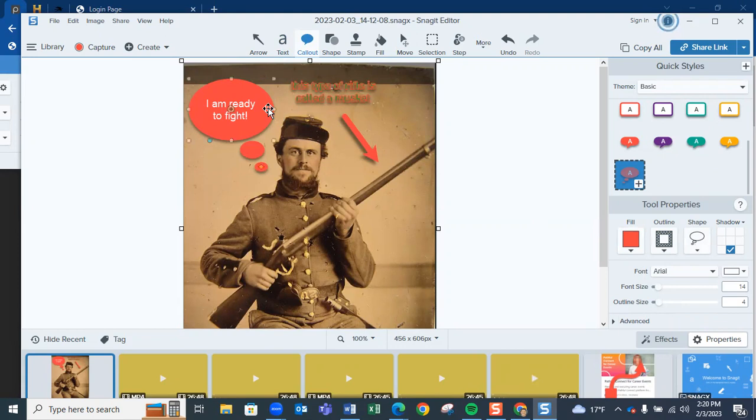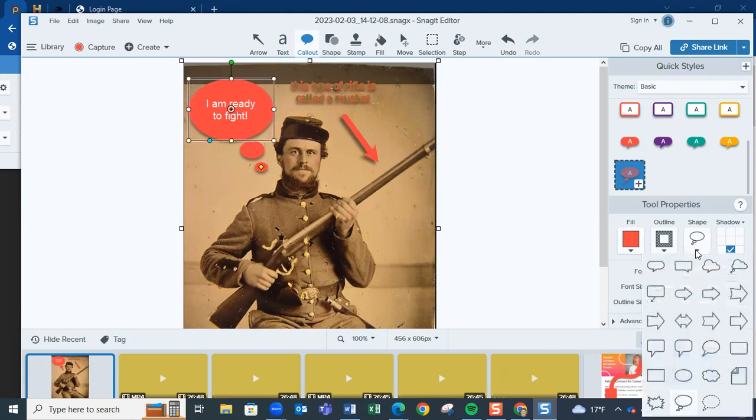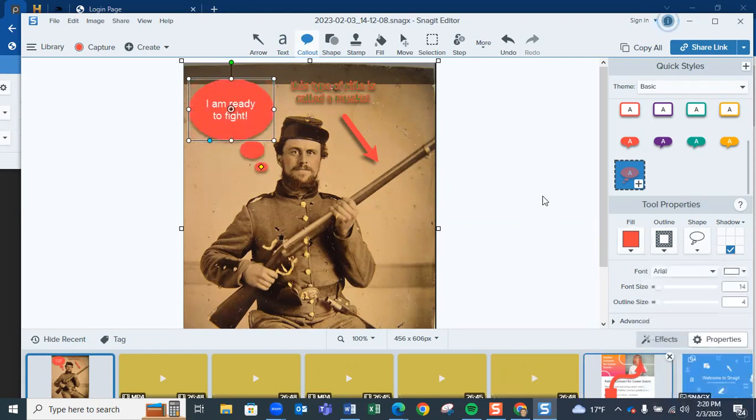I can make it editable once again, come back over to the shape option. You can see that it's going to adjust the text based on the size of the balloon. But if something's explosive or you really want to make a point, you can put this explosive type callout in there. So you've got a number of different options as to how you want to use a callout, and you're only limited by how you want to use it. So that's the callout tool.